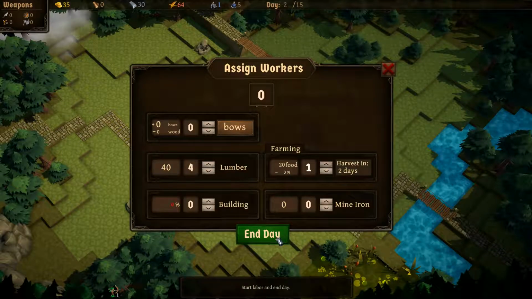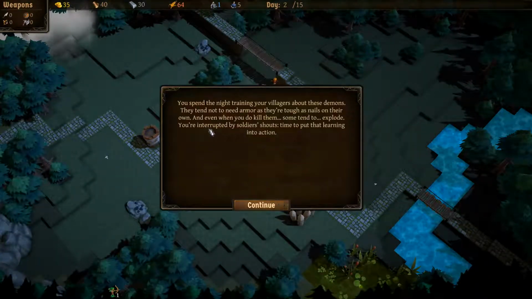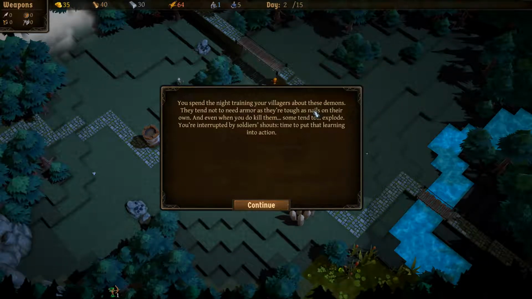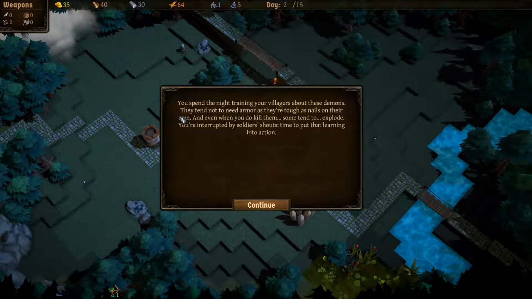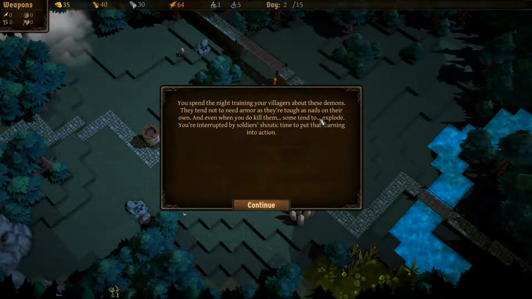So let's end the day. There's not much else we can do. And here we go. The villagers are being trained about demons. Oh, we're fighting demons. When I first did it with skeletons, they tend to not need armor as they're tough as nails on their own, and even when you do kill them, some tend to explode.